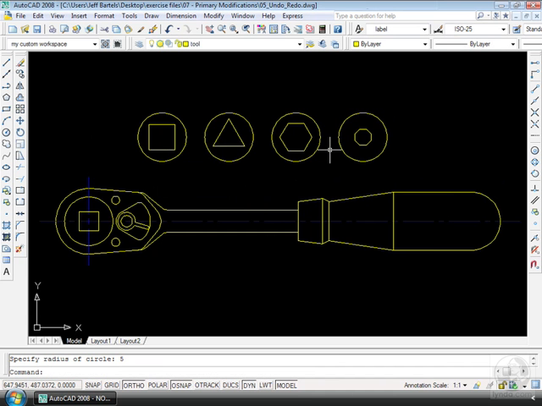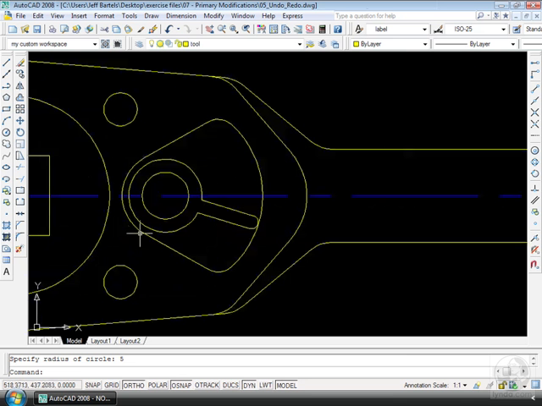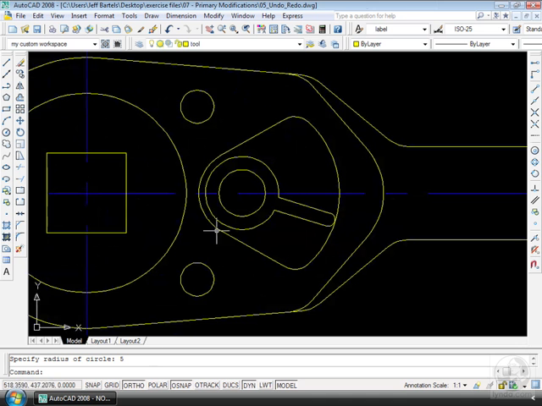Now it's a little bit too small. That's all right because we're previewing the undo command. We can always take that away. I want to do one more thing. Let's zoom in on our thumb switch. Let me pan this to the middle of the screen. Let's say we wanted to rotate this switch so it wasn't in this position.